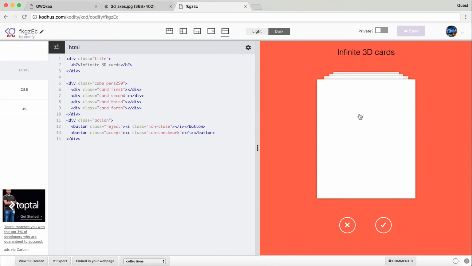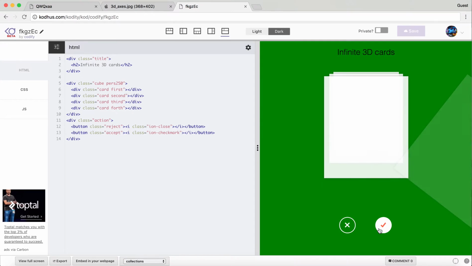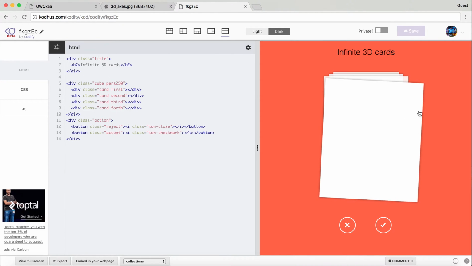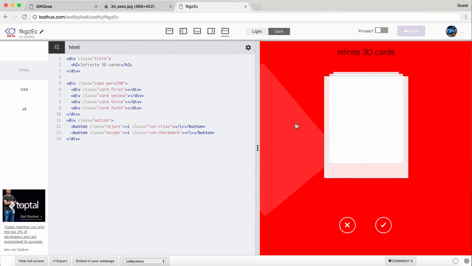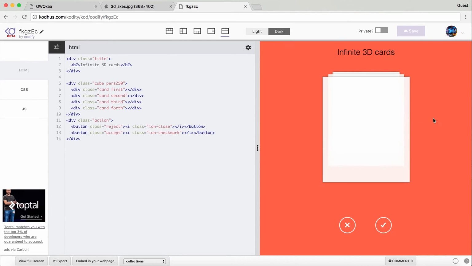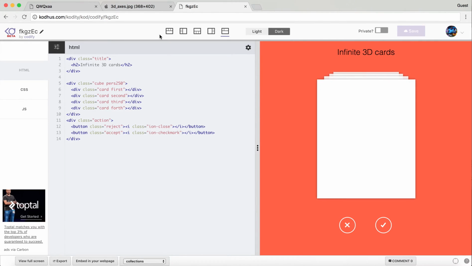So for example, this use case is like, in case where you have some elements that you need to either approve or cancel, you can see that you can get this very nice 3D looking effect. You can either use these buttons or you can actually use your mouse to sweep them left or right to approve or disapprove it, right?